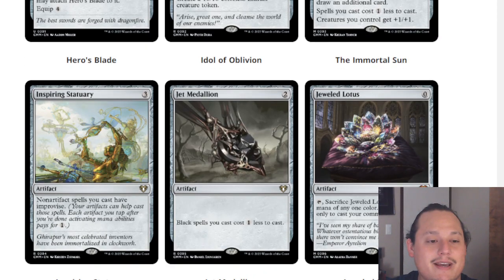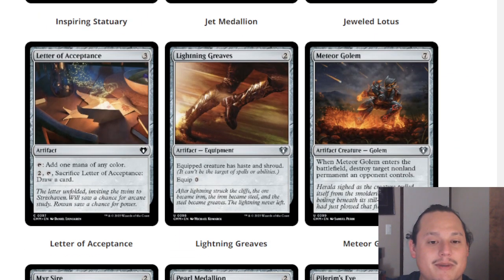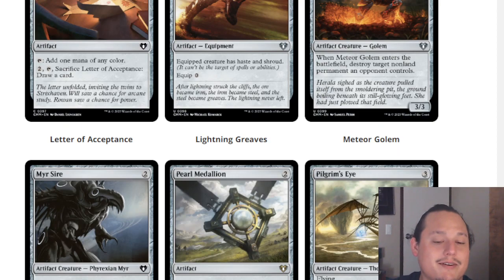There's the Jet Medallion, Expedition Map. Jeweled Lotus was a needed reprint. Letter of Acceptance, Meteor Golem. I like the art on that one. I love the flavor text on that one too, if you haven't read it. She sighed as the creature pulled itself from the smoldering pit, the ground boiling beneath its still glowing feet. She had just plowed that field. I would be upset.